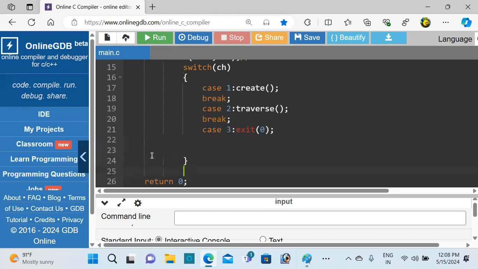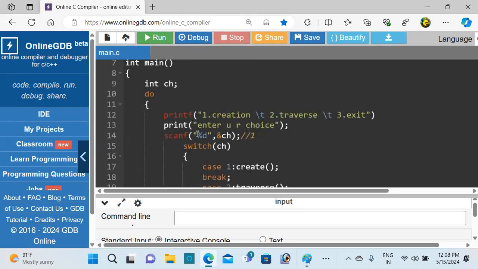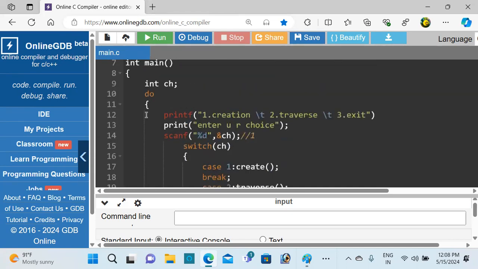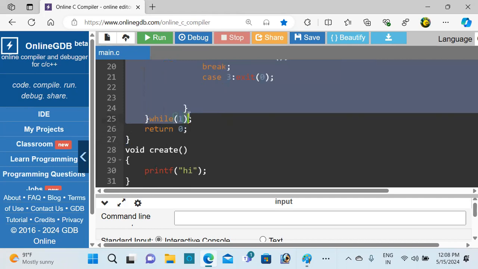Next is do while. What is meant by do while? Compulsorily, it should have a condition. Here I am writing 1 semicolon. What does it mean? The condition is always true. Always true means the lines from here to here are executed continuously, there is no stop.